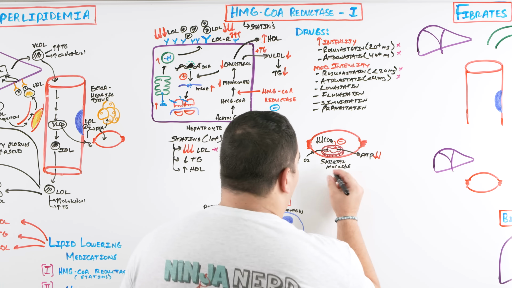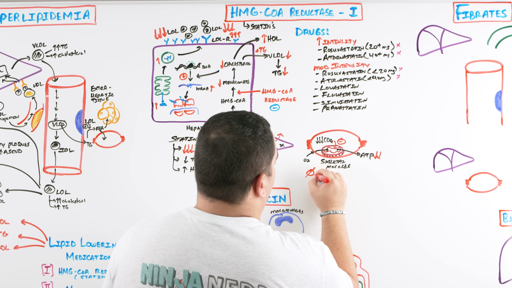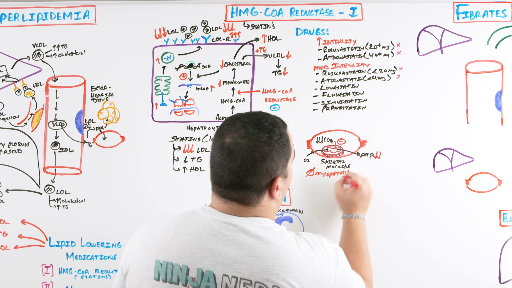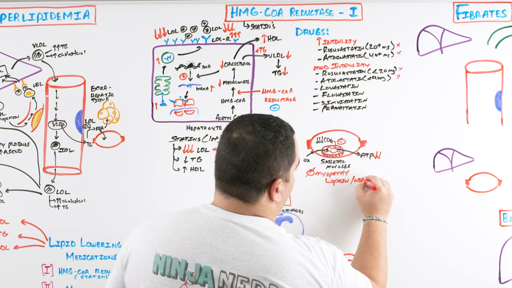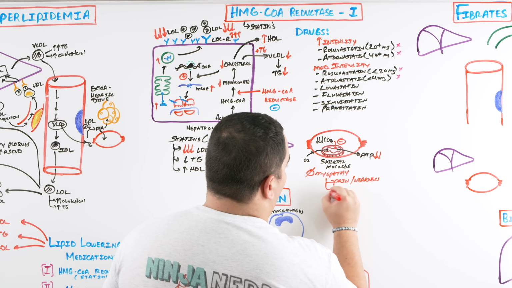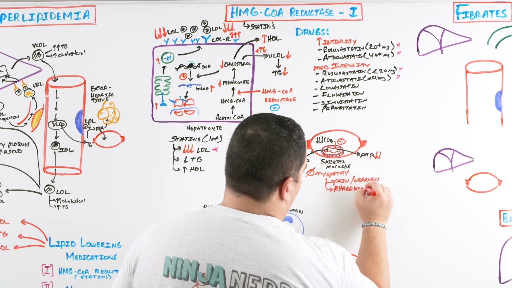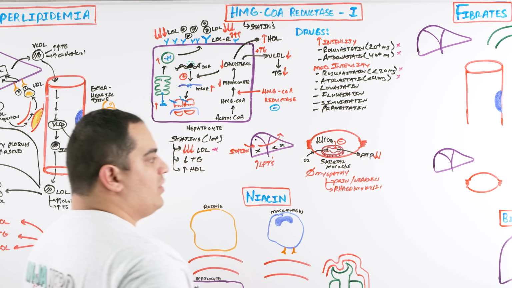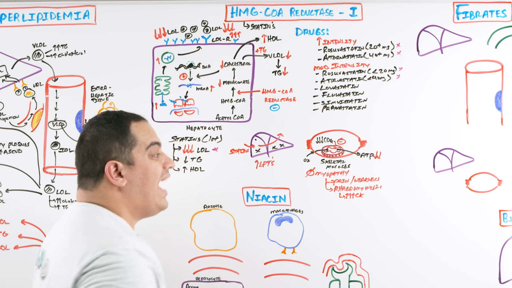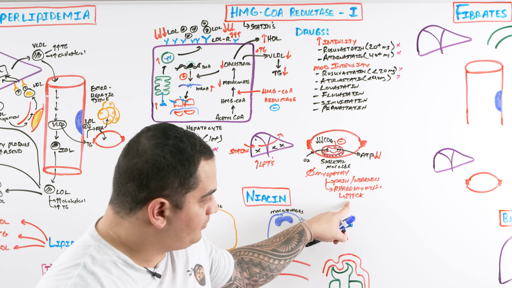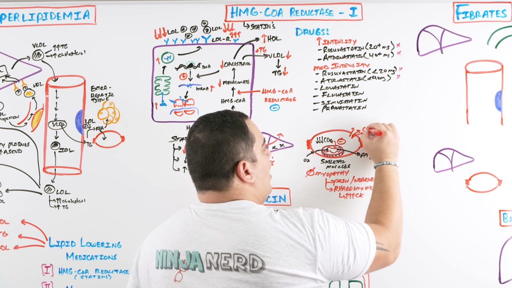So one of the things that you want to watch out for in this particular disease is that this can really cause an intense myopathy, which can present in a couple different ways. One is it may just be pain. It may be weakness. The worst case scenario is that you actually get what's called rhabdomyolysis. This is the worst case scenario, where sometimes this can be so bad that you want to watch out that the patient doesn't have elevated levels of creatine kinase. Because the creatine kinase can be one of the enzymes that leaks out of these muscles when they're super injured. So watch out for that.